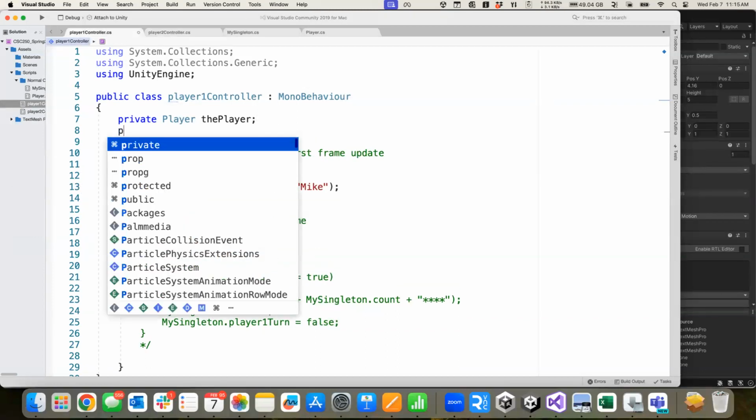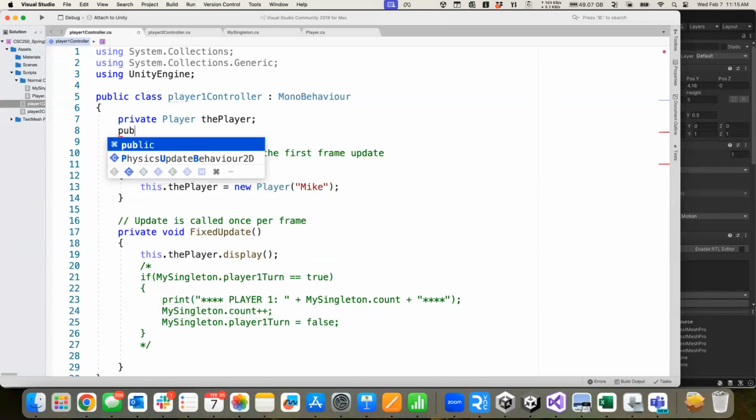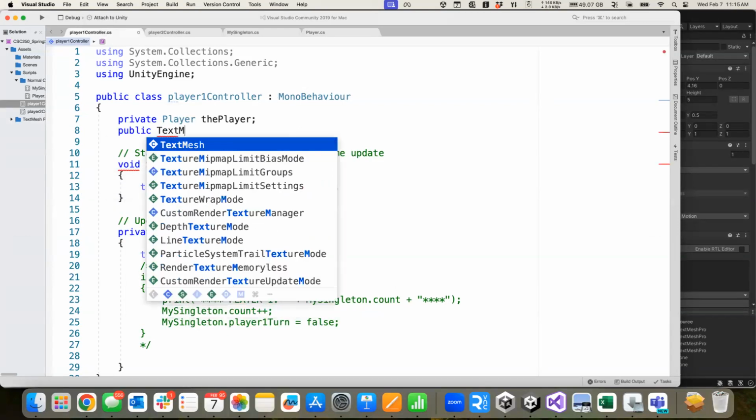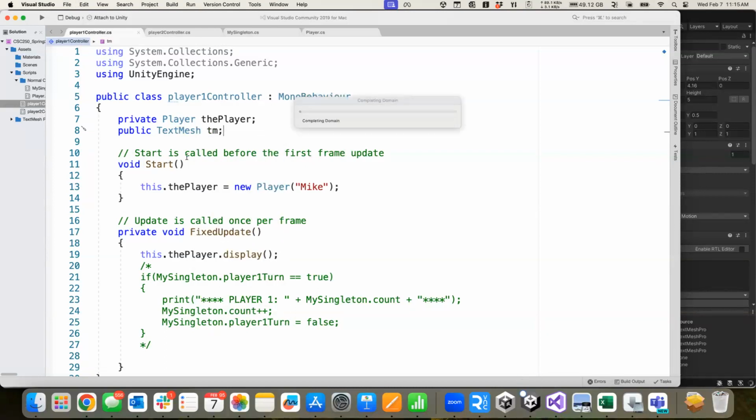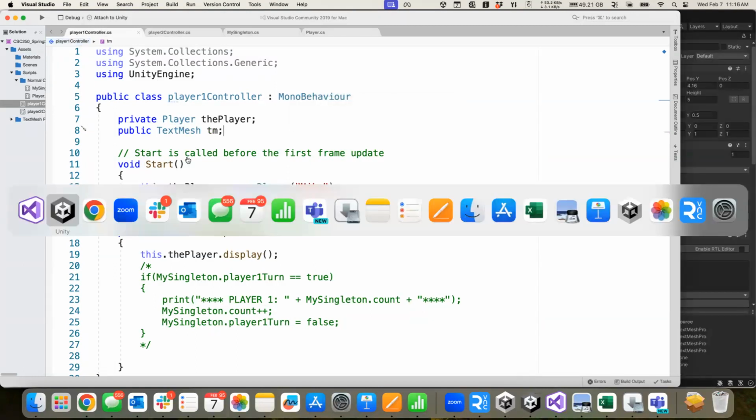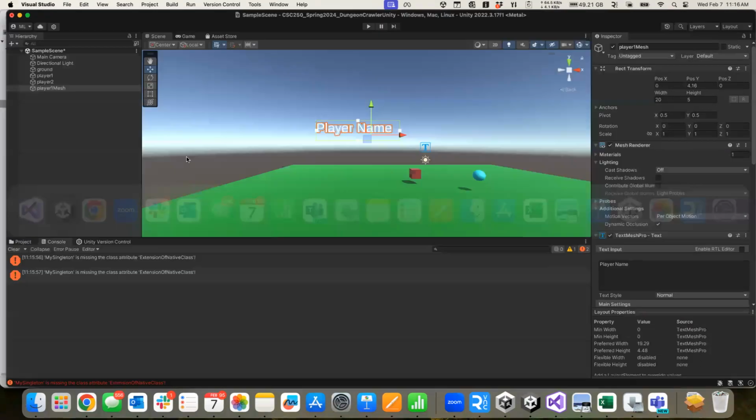Up top here, we're going to say public text mesh. I thought it's TextMeshPro, or is it just text mesh? Well, I guess we're going to find out. All right, so I'll just make it a public variable of type text mesh, and we'll see if this is the right kind of animal.